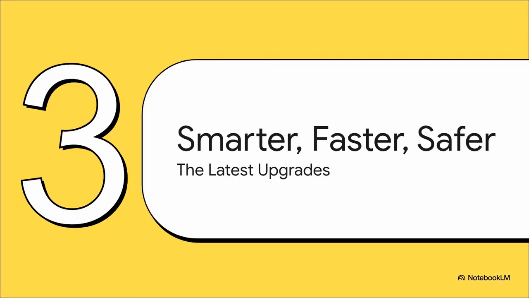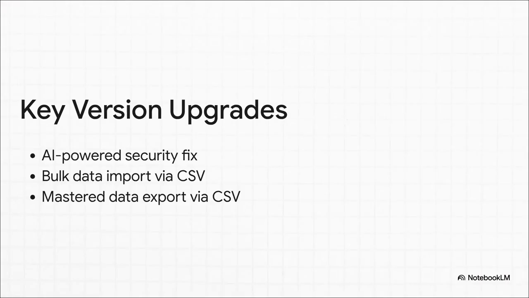So that's the foundation. But now, let's get into the latest version, because the developer has rolled out some really fantastic updates that make the whole app even more powerful and way more user-friendly. We're basically looking at 3 big upgrades here. First, making the app safer with a pretty cool AI-powered security fix. Second, making it way faster to get started with a bulk import feature. And third, giving you total control over your knowledge with a new export feature.